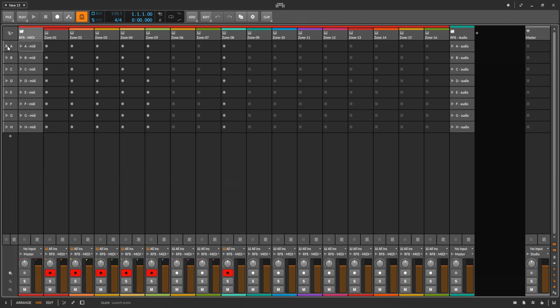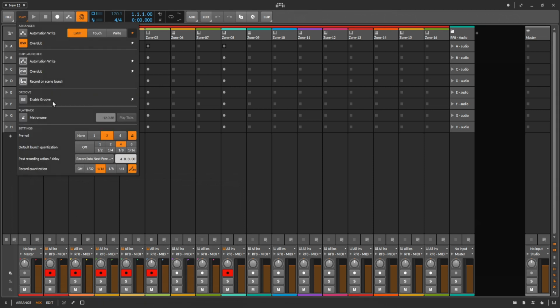And for the pattern A, variation A, which is the scene A in Bitwig Studio, let's control-click the record buttons on these clips. And as we can recollect, under the play menu, we have chosen post recording action to be record into the next free slot with a delay of 4.